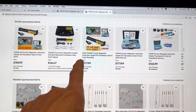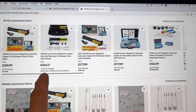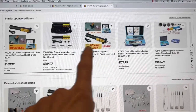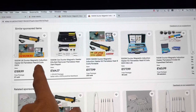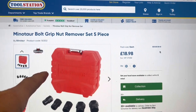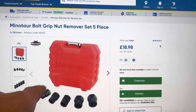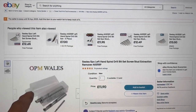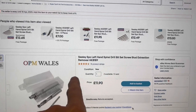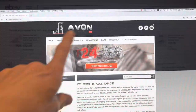From experience, shearing off a brake bleed nipple is an absolute nightmare to fix, so it's worth heating it with the induction torch before attempting removal. We also used a set of Minotaur bolt-grip nut removers from Toolstation — these worked really well with an impact wrench in conjunction with heat from the induction torch. If you do have to drill out a snapped bolt, it's definitely worth trying left-hand drill bits — we got a set from OPM Wales on eBay for £11.90.